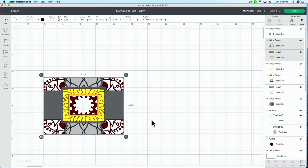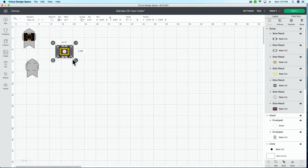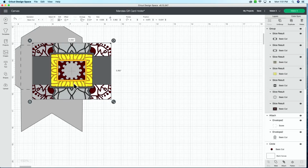There we go. And then all I want to do is select all of these layers together, just like this. I'll group them together, size it down, and then I want to make sure that it's going to fit. Ooh, look at it. That was actually pretty quick. I know, I thought it was going to take longer.